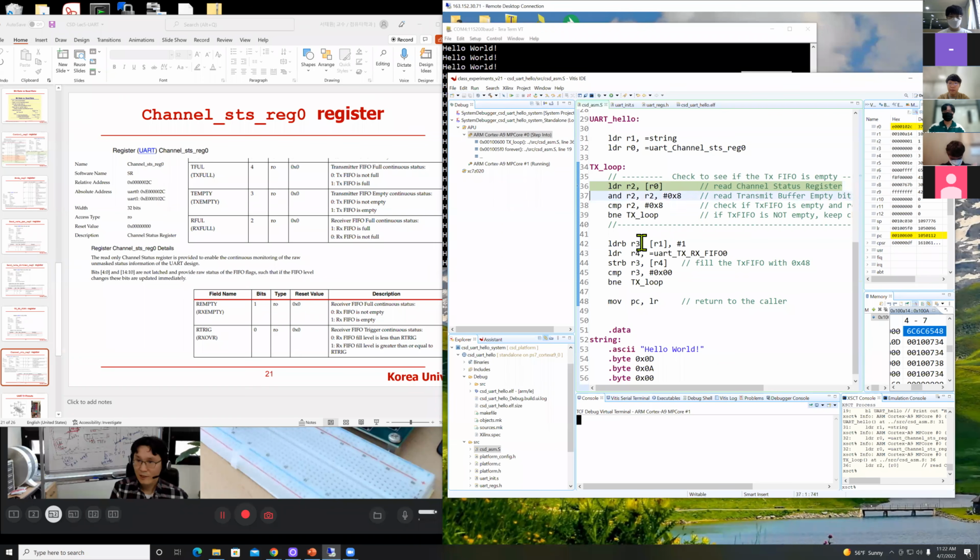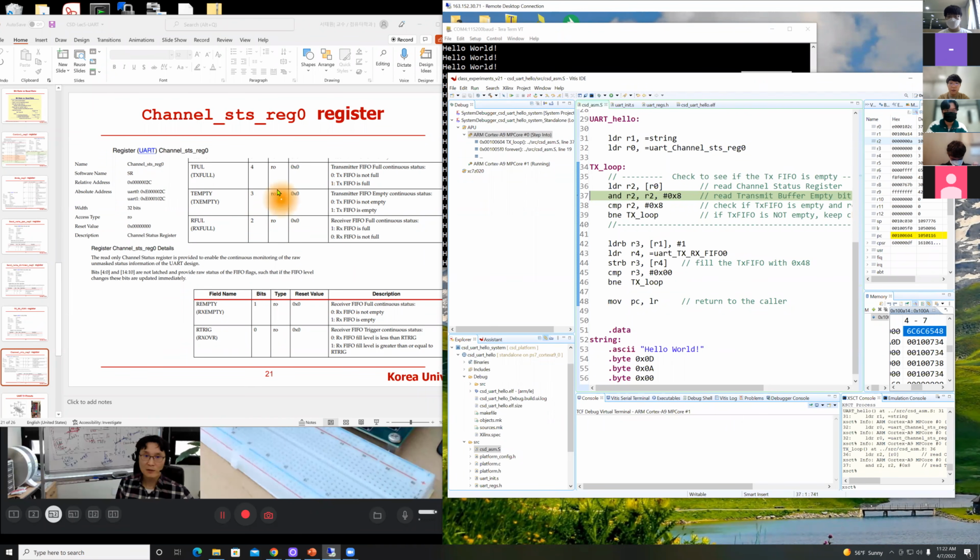So F5, R2 is what? A0, meaning 1010, right? A, 1010, last 4 bits. So here, this one is 1. Look at this, bits 3, 2, 1, 0, right? So important information, 1010, A, okay?